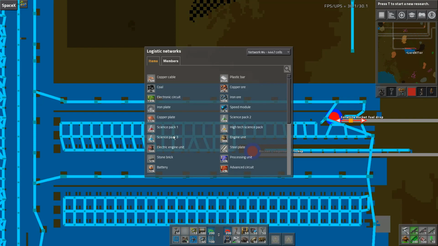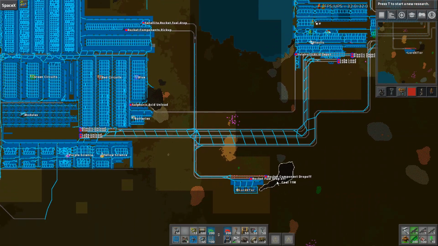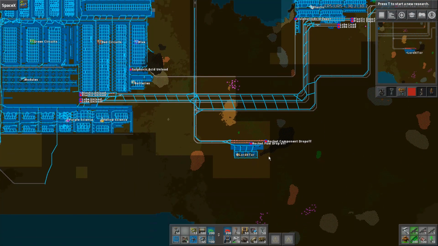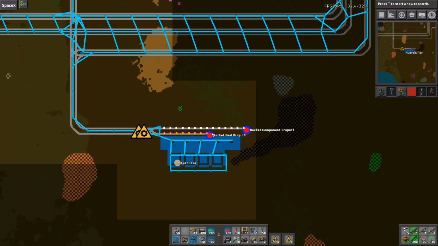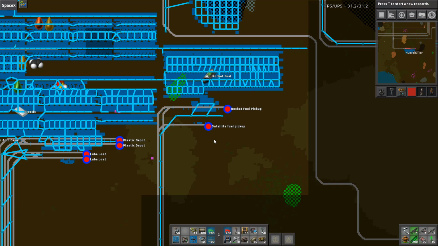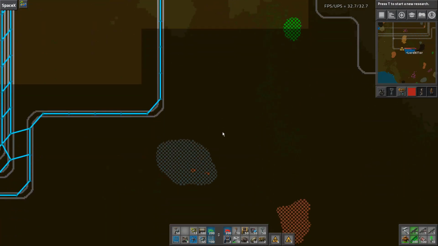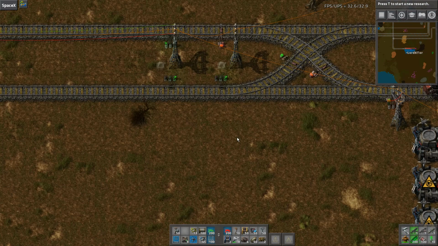So while that's carrying on, we're down here, and I have a rocket component drop-off, which is the control units and the structures, and the rocket fuel drop-off, because that comes from over here, of course. I've built some rocket fuel pickup, this is the one for the launches, this is the one for the satellites area. A couple of things, missing something. What are you actually missing?